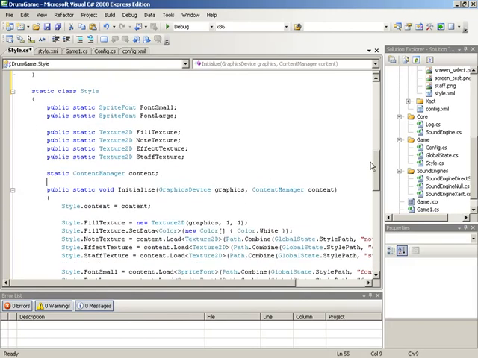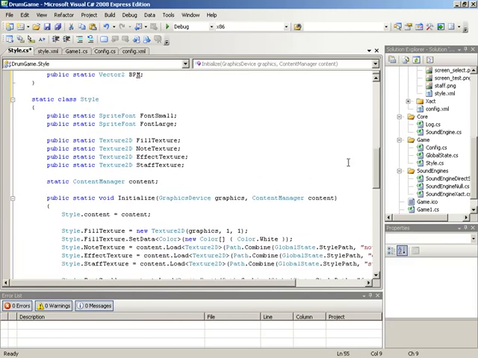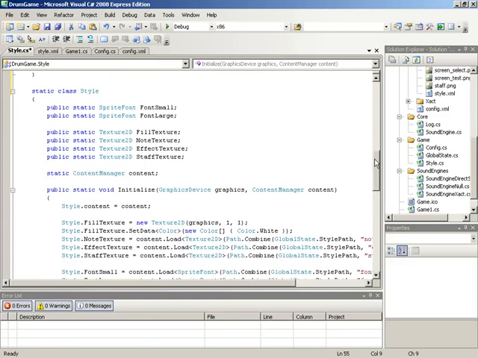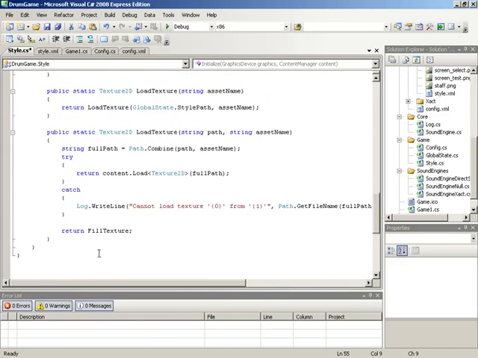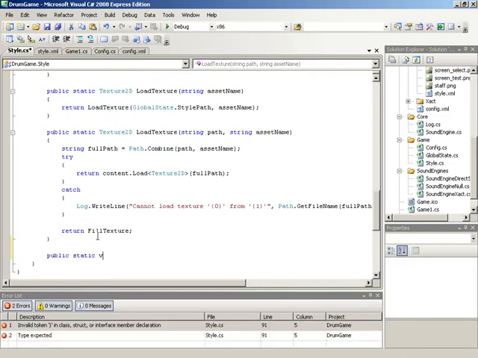Our style class currently has things like texture and font management and all of our texture loading code. Let's drop to the very bottom, right after load texture, and we can add in a few methods here. Let's begin with one called load_config. It will be a public static method, void return, and we'll call this load_config.